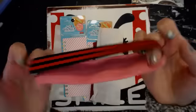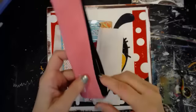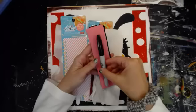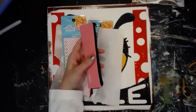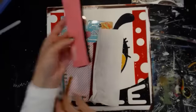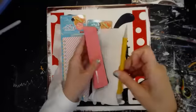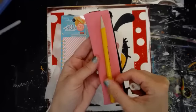They're called pencil cases, but they're like planner pouches. Look, it's got a little zipper. How cute are these? Now you could put Sharpies in them, or I don't know, think you could put a full-size pencil. Let me get a full-size pencil. Yeah, see, a full-size pencil is not going to fit in there, but let's test it out. Maybe if I didn't have the eraser on there, that would fit.